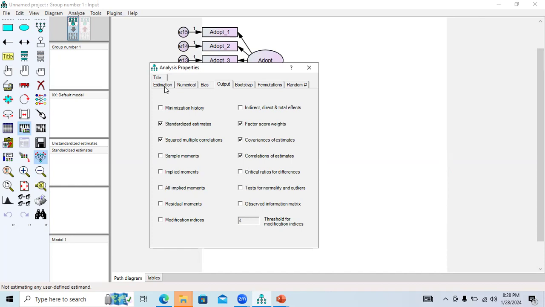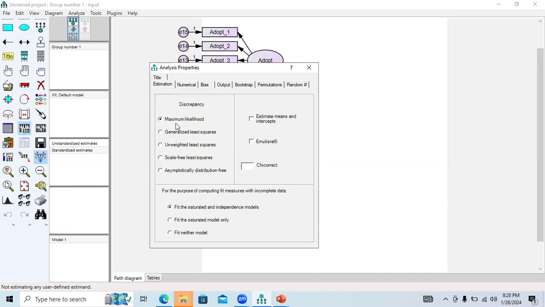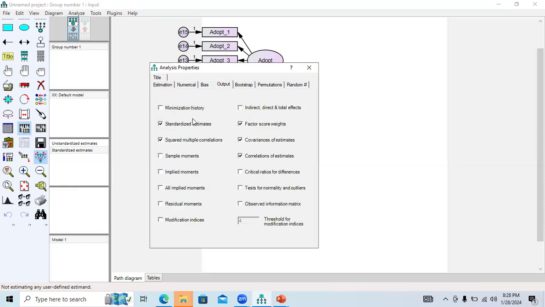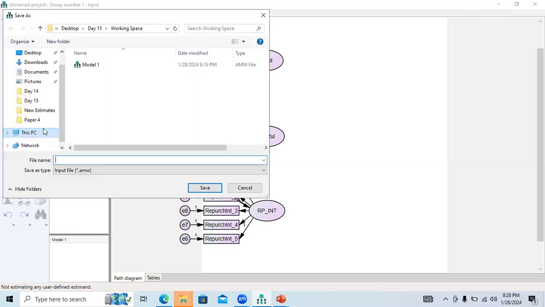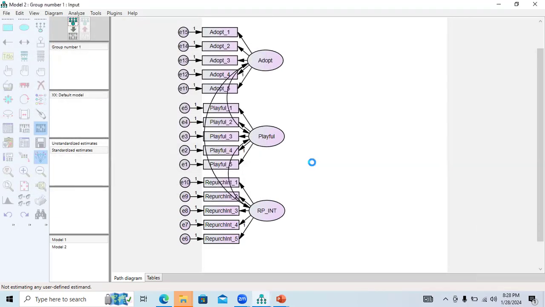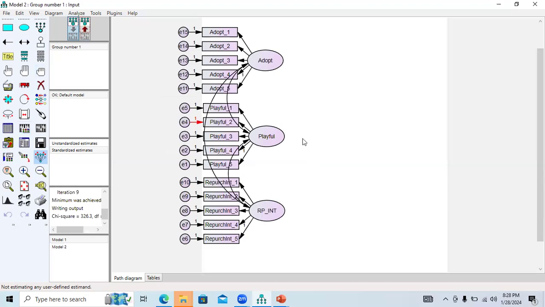And we need to see what is previously selected, maximum likelihood. So this is the procedure we can apply over here. So you just need to verify that you have selected these options. So you just need to cross here. You need to go and run the calculate estimate, and you need to save your model. For example, I can save it with the name of model 2. I can save it and it will run the procedure.